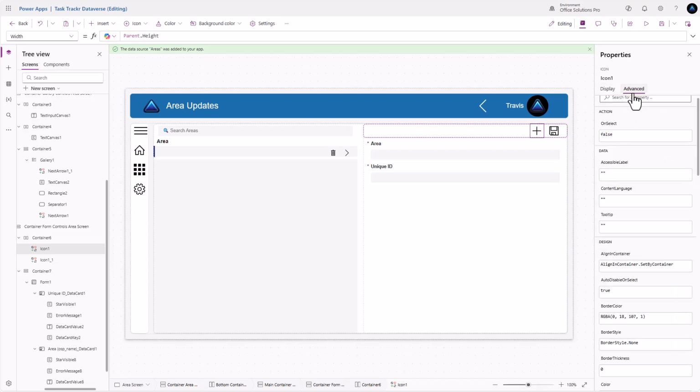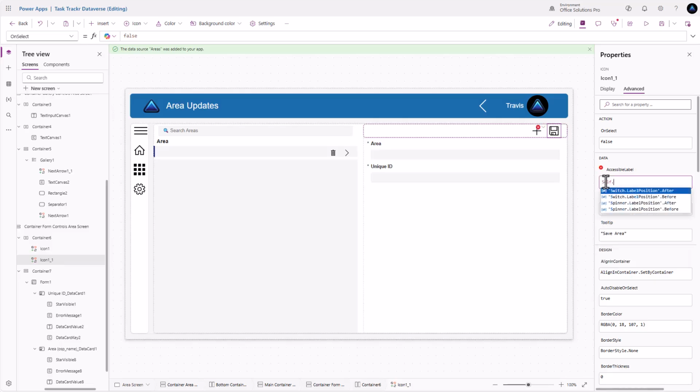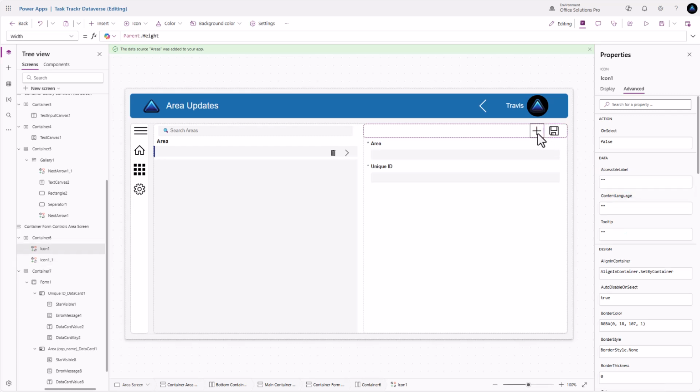All right, now let's take a look at our accessibility labels. So for this one, we're going to say the tooltip is going to be save area, and then our accessibility is going to be self.tooltip, and then for this one we're going to do add area, and this will be self.tooltip.